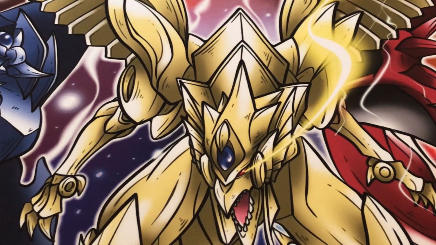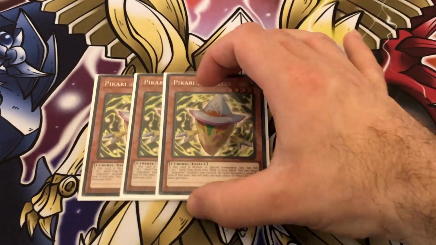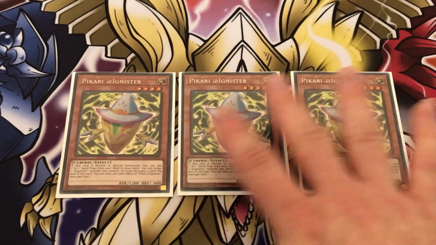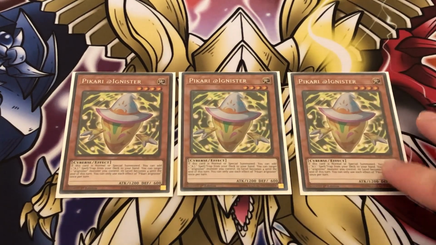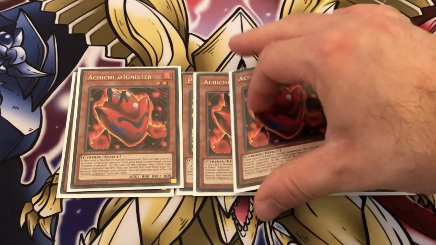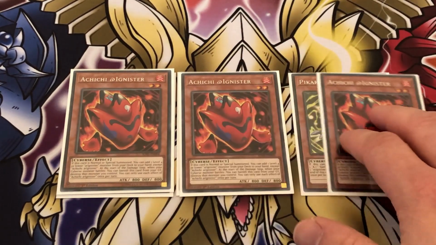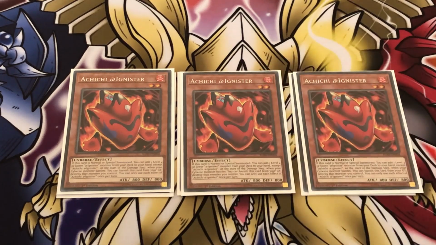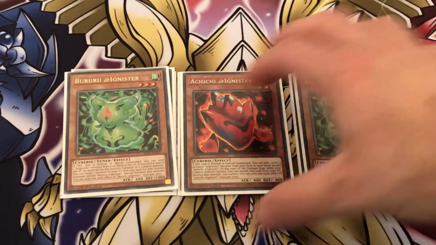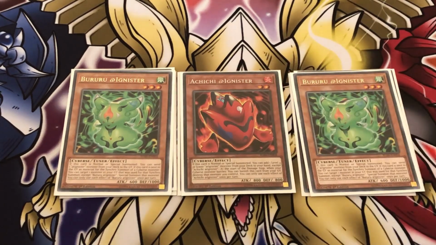Starting off with one of your 1-card playmakers, Picardy at Ignister, normal summon or special summon, search an Ignister spell or trap. Then we're playing 3 Achichi, normal or special summon, search an Ignister monster. Then we're playing 2 Voodoo. This, with any form of revival, is a 1-card playmaker as well.